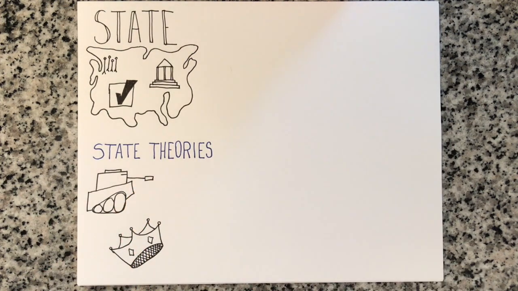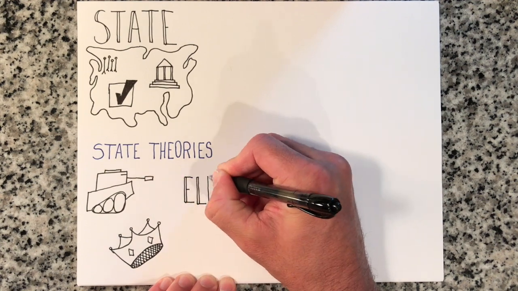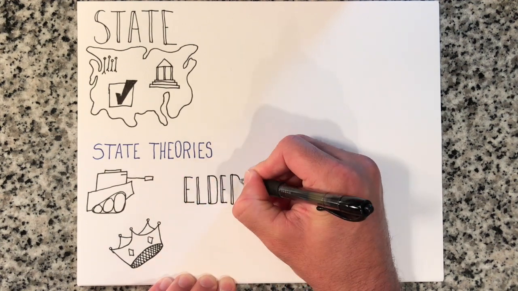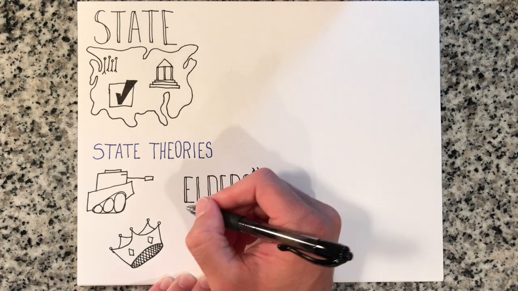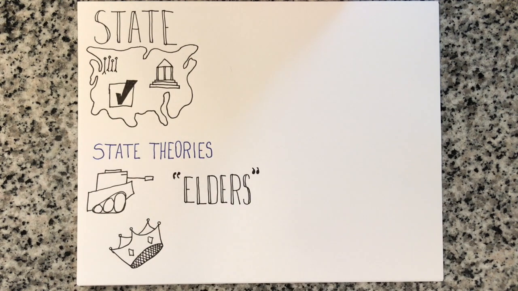These monarchs often ruled by divine right, or that their creator had given those of royal birth the power to rule. The subject of this theory, or this land, had to follow their leaders as they would follow their creator. The third is the evolutionary theory. This is the idea that a population developed from primitive families. And in these families, the elders were the ones in control and dictated where the population would go.